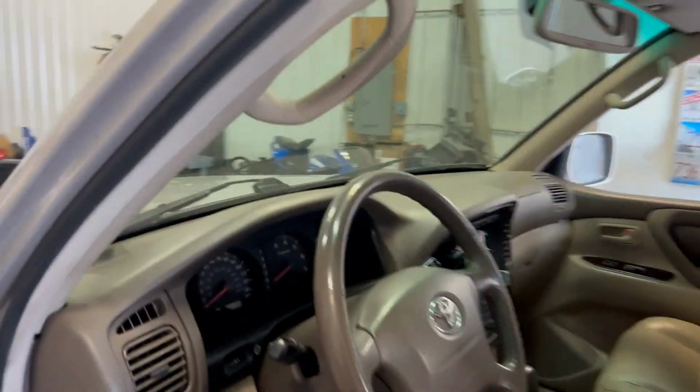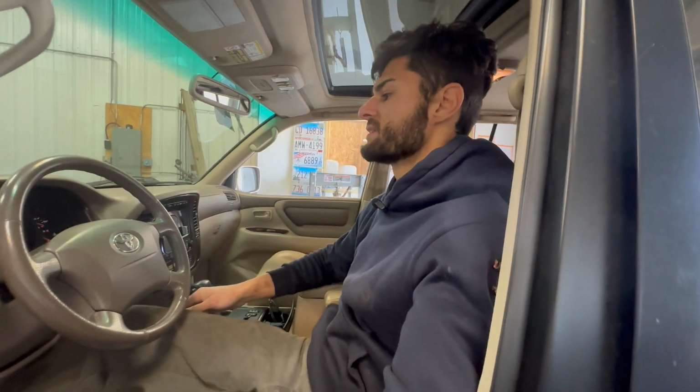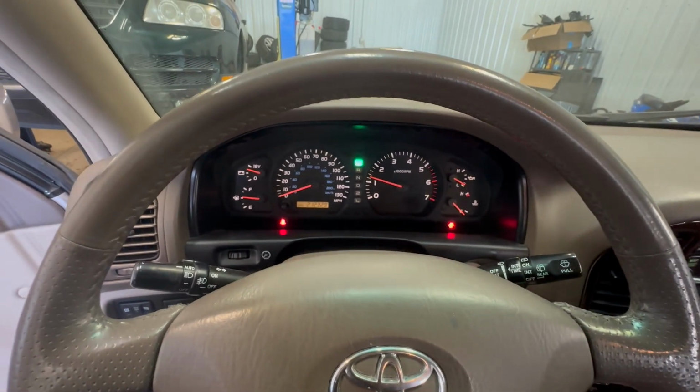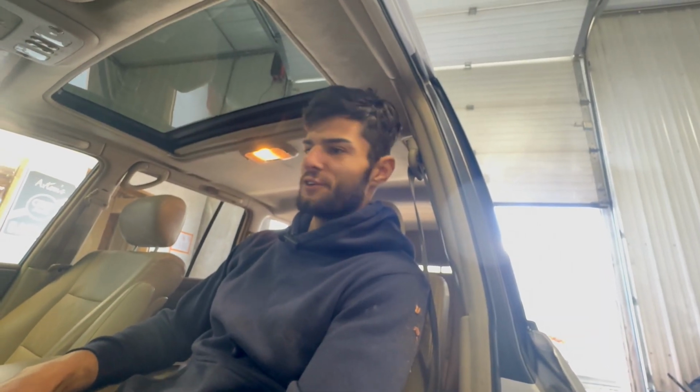All right, let's see how it went. I am relatively confident that at the very least you'd have to erase the codes. Whoa, hold up, they're not showing up already. Whoa, hell yeah. Okay, I honestly did not expect this to be that easy. The lights are gone. Hopefully that sensor serves us well and for a very long time.